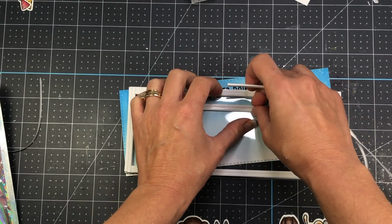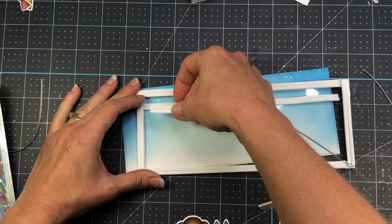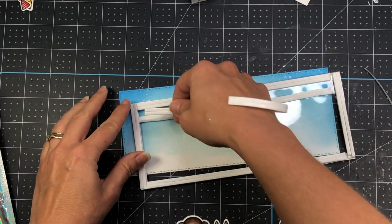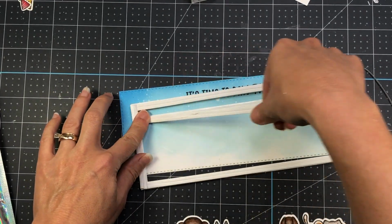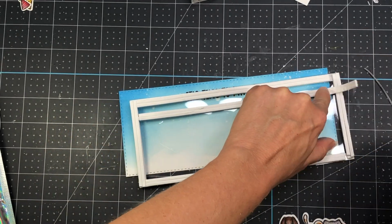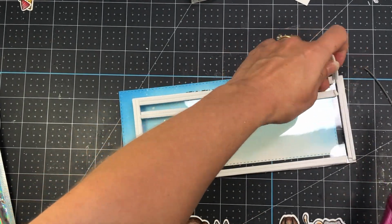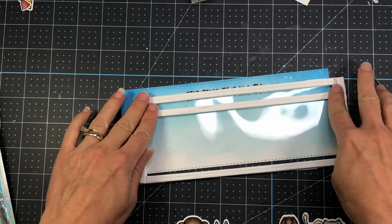So I'm adding another piece of foam tape just across the bottom here of this. It is actually the bottom, I have it upside down. And I'm adding another piece of foam tape across the bottom of my frame, so it's probably about a half inch from the bottom of the actual frame.